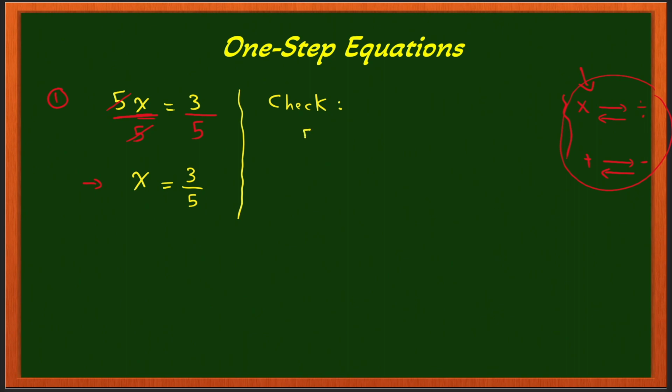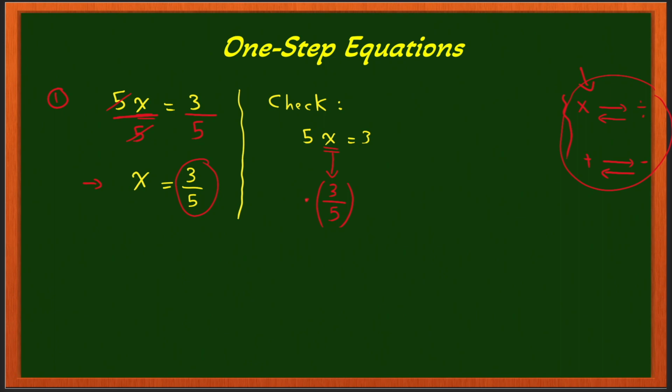The equation was 5 times x equals 3. Now what you need to do is something called substitution. You will take the value of x, whatever you found out here, and replace it with the x in this equation. Right? So now x is not just a mysterious number, it is actually 3 over 5. And we know that it's a multiplication between them. So let's see if that's going to work.